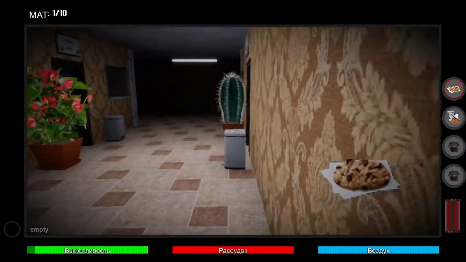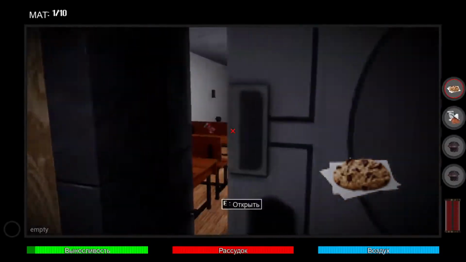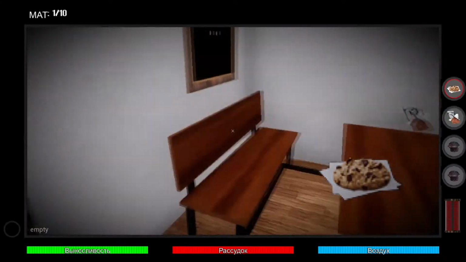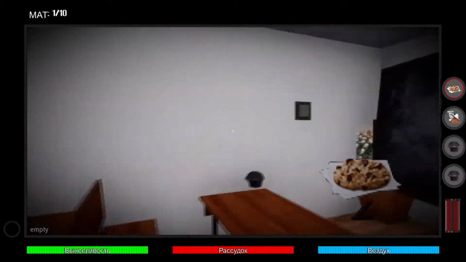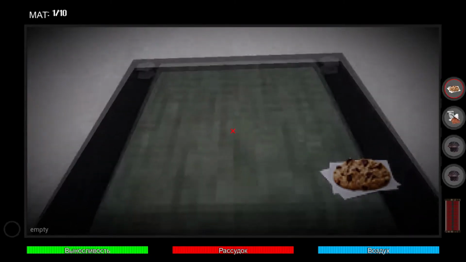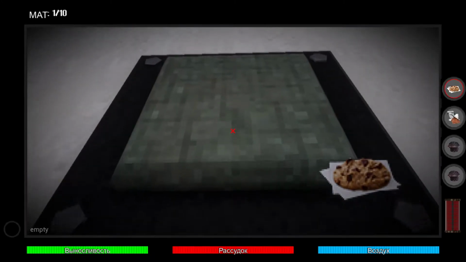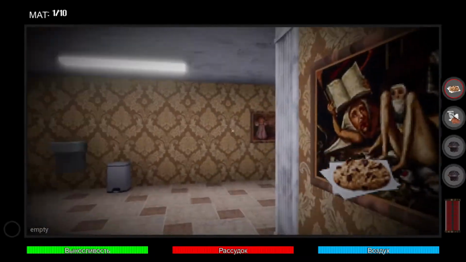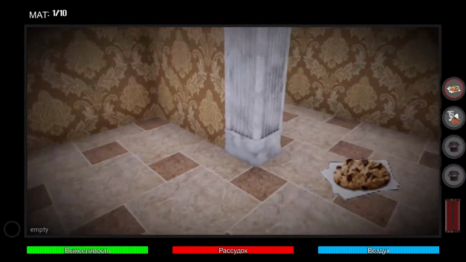In this corpus, go into this classroom, 0049. In here you can see this button, so let's touch it once. Ooh, it made the sound. So now in here you can go in here. This is the one.